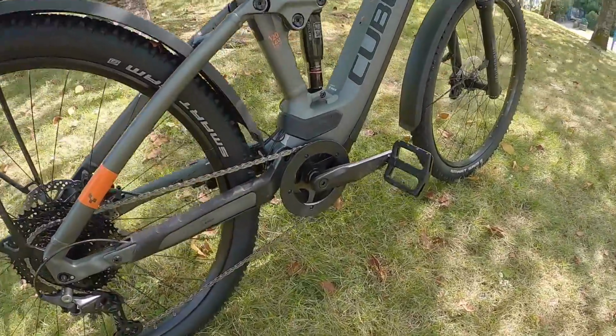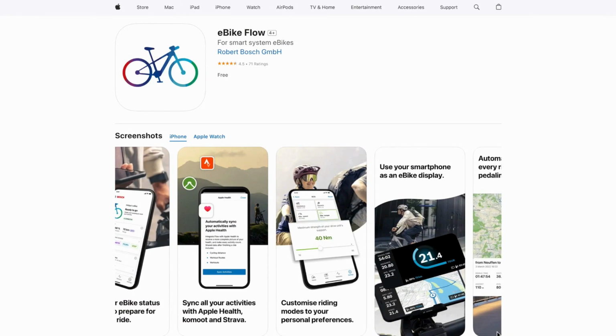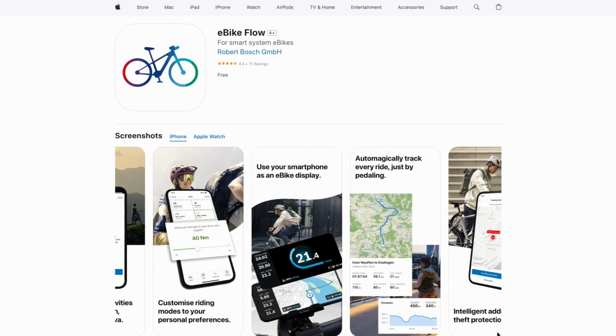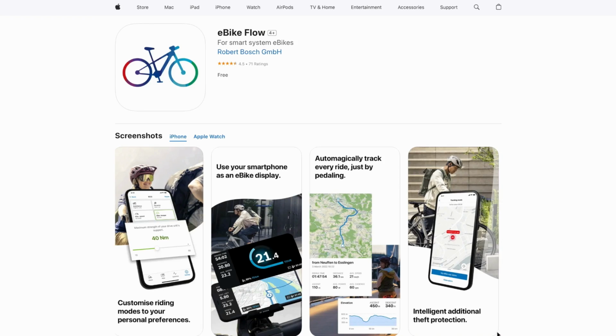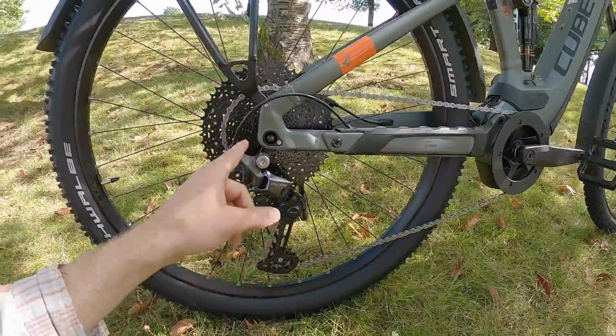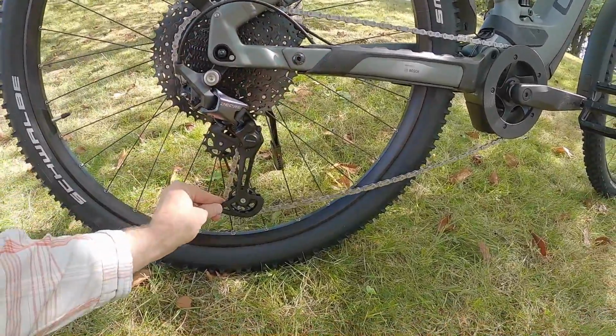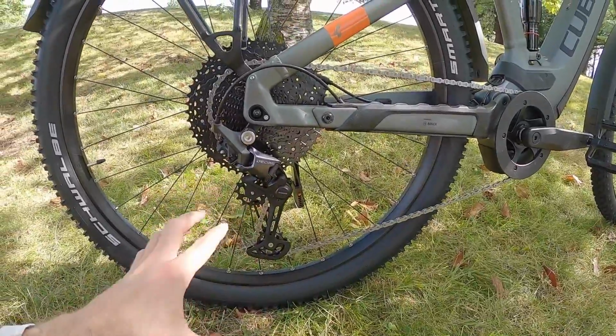Magnesium housing, this is Smart System technology, their latest generation of bikes with the nicest app, and also the same 4-amp charger, really nice batteries and stuff. We'll get to that in a minute. Shimano Deore 12-speed with the clutch here, so we can tighten that, and then the derailleur just isn't going to bounce around as much.